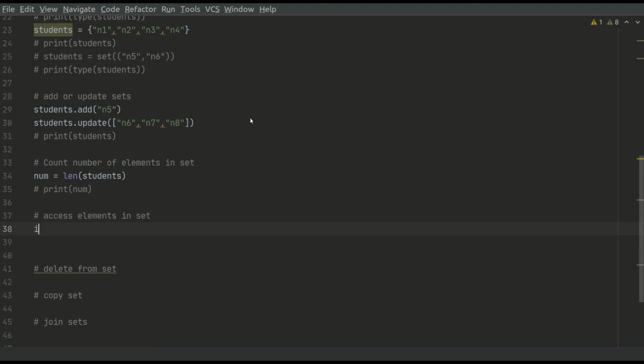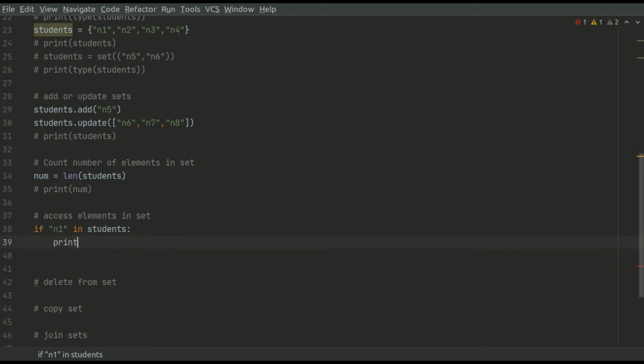So we're going to say if n1 in students, print element exists. Also going to say else print element does not exist.